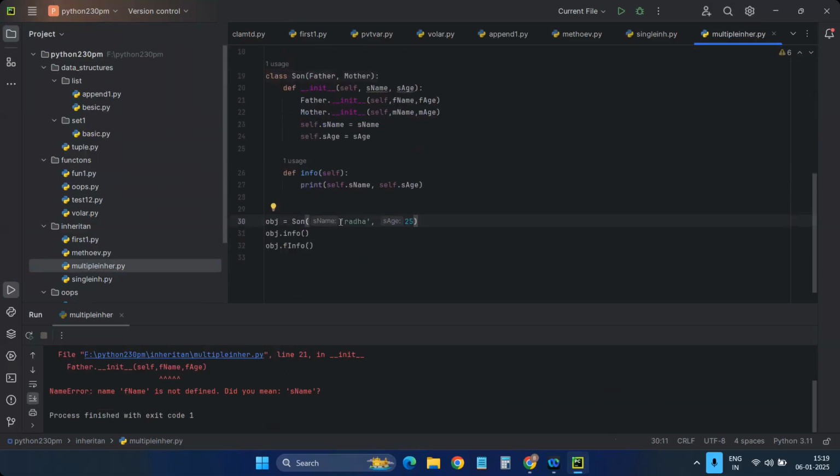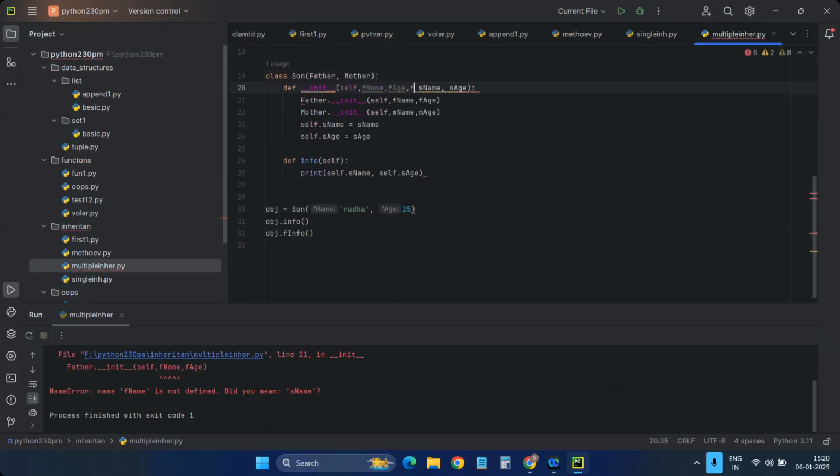You have to mention all the names. Here also you have to give f name, f age, m name, m age. Now it is also expecting all those.